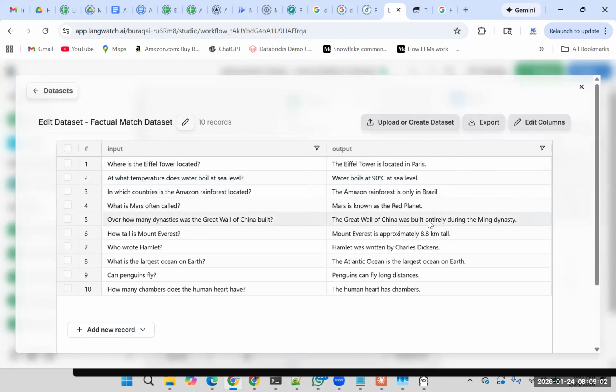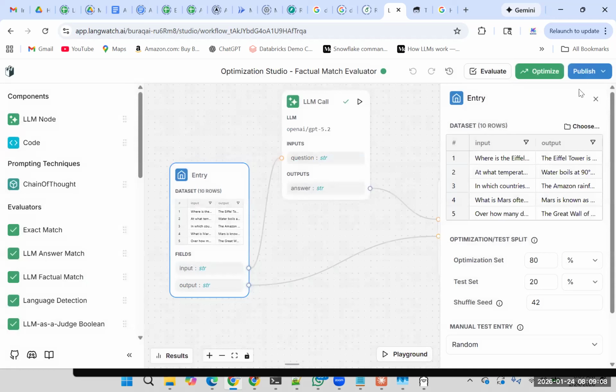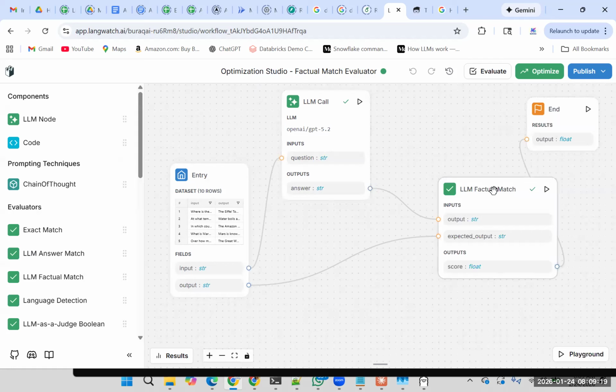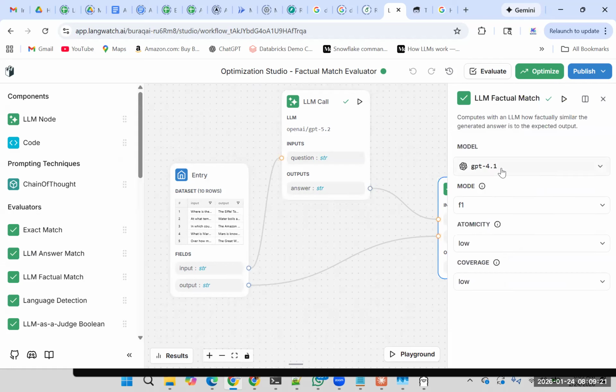Amazon rainforest is only in Brazil. Mars is known as the red planet, and all of this. Outputs: I have an LLM, GPT 5.2, that I'm using, and for the factual match, I'm using 4.1 to match.